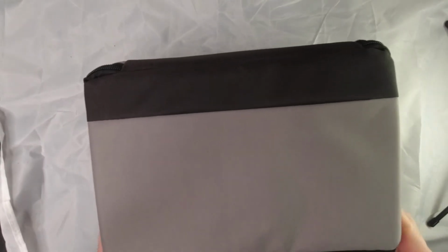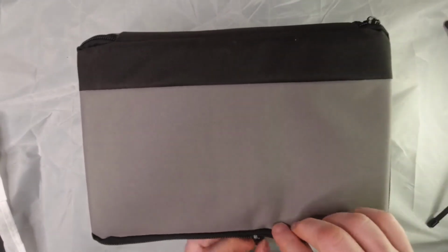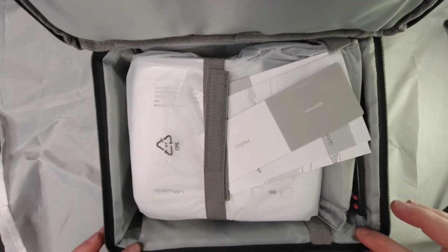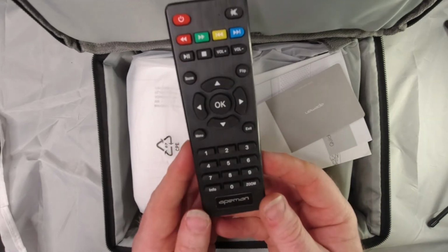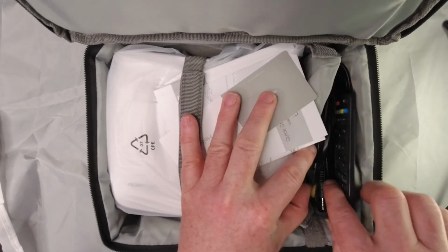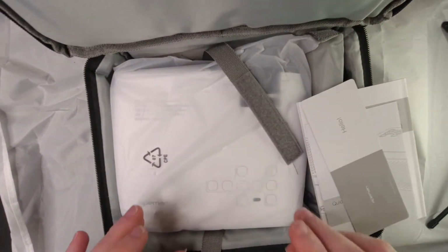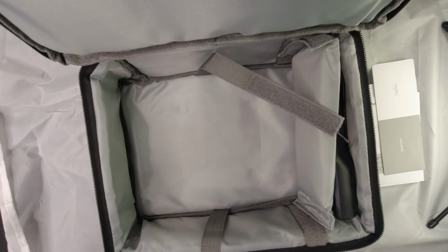Get more in frame here. Oh, looks like it might be new. Oh, maybe not, because the remote's not in plastic. The remote. The wires are all there. Sorry if I'm shaking the camera. The camera's on the table. This is the projector.